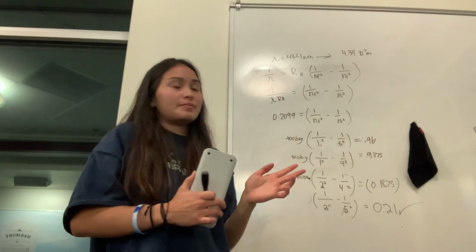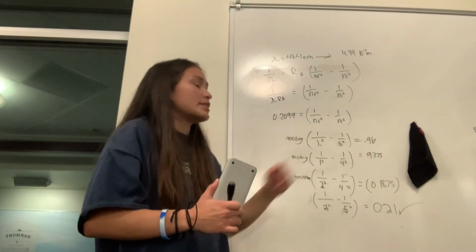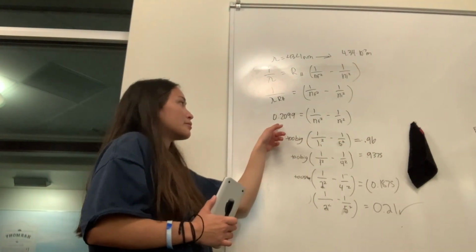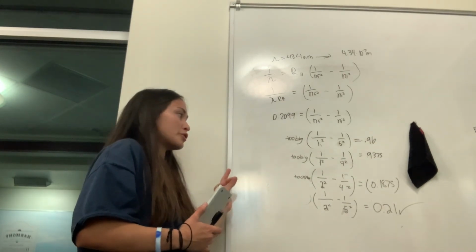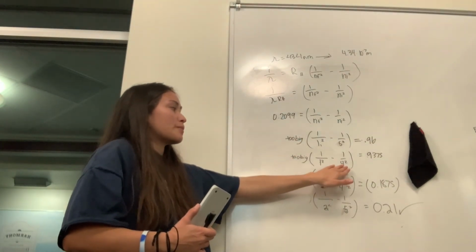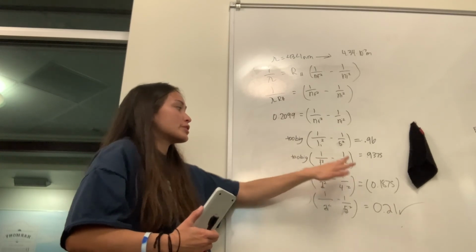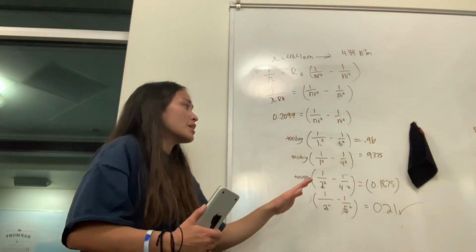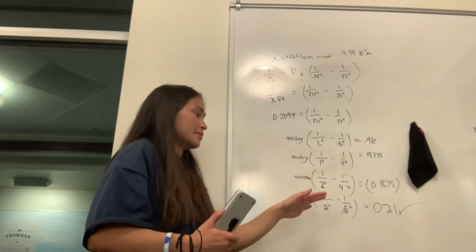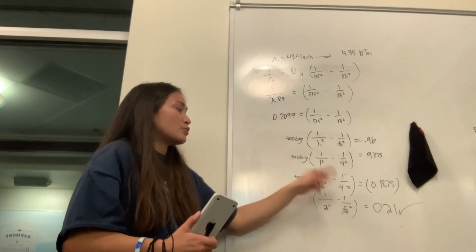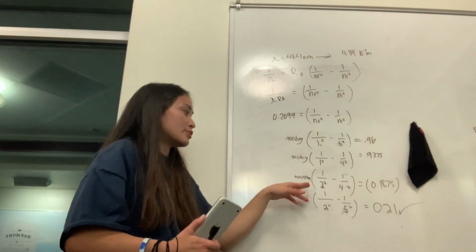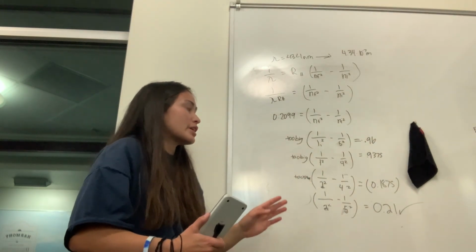So here I started with an initial of 5 and dropped down to 1. When I plugged it in, it came out to 0.96, and that is much bigger than 0.2099. So I knew that I had to go to a smaller amount. So I tried switching from the energy level of 4 to the energy level of 1, and I got that that was still too big.